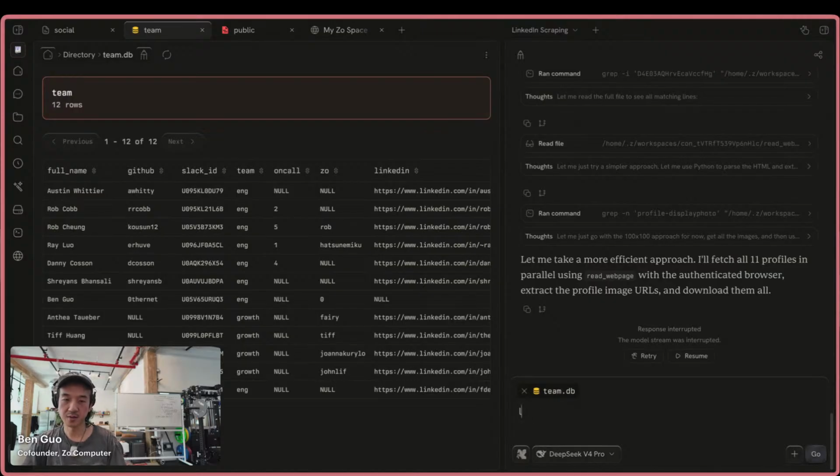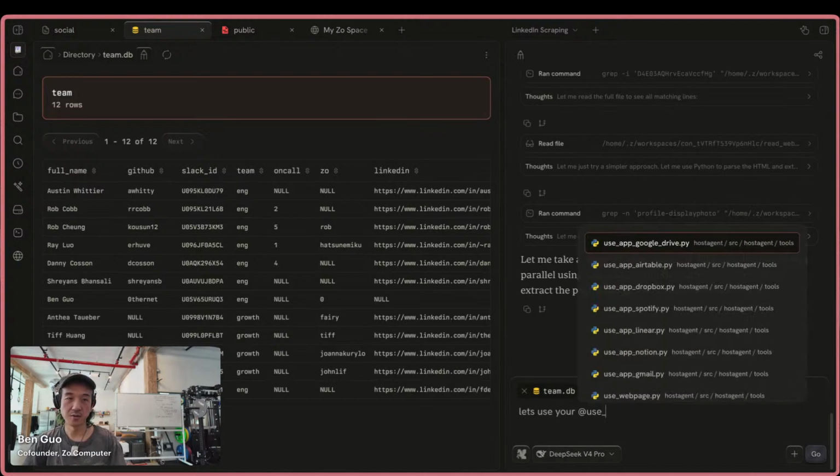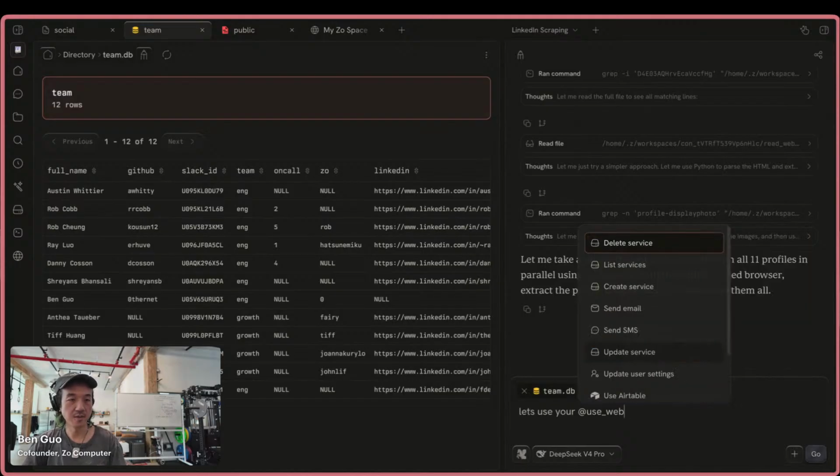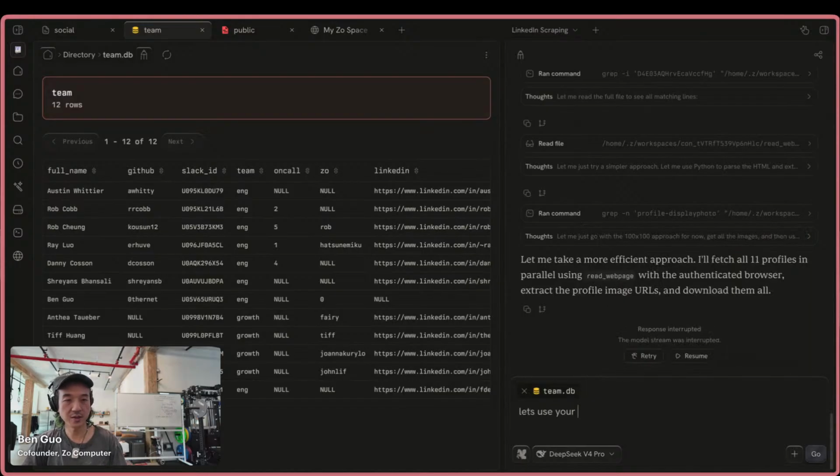So let's use your use web page tool. This use web page tool is using Zo's built-in browser. I think that should work a little bit better to look at LinkedIn, to just look at Danny's LinkedIn and try to grab the profile photo.